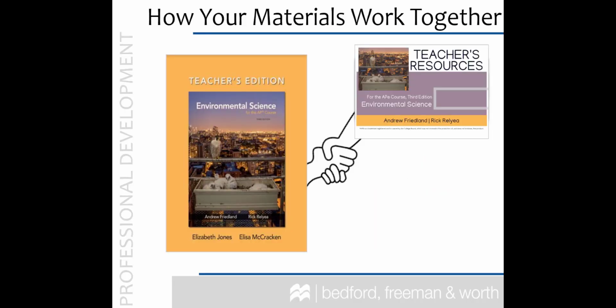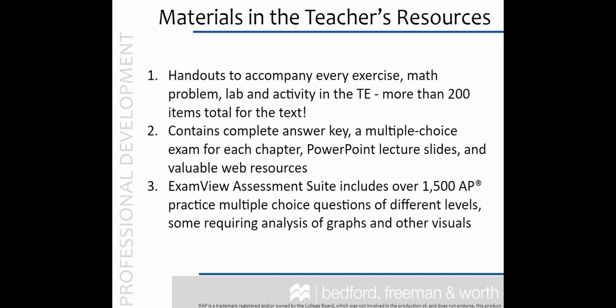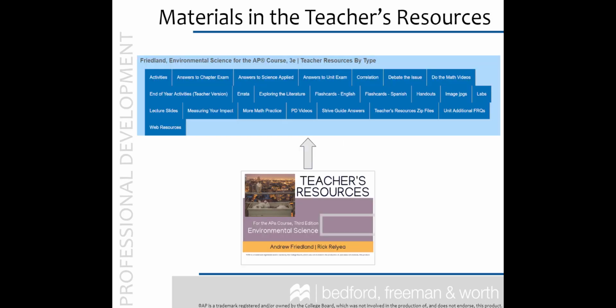These resources were created to work hand in hand with your Teacher's Edition. There is an abundance of resources for you to use in helping prepare for, teach, and review with your AP Environmental Science class. Here, we've highlighted just some of the essential things you'll find. The Teacher Resource Flash Drive, or URL, contains many different types of resources, including the Do the Math videos and a professional development, or PD, video for each chapter. In addition to the chapter prep included in the Teacher's Edition, we recommend watching each of these PD videos.